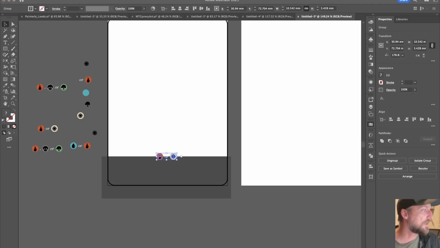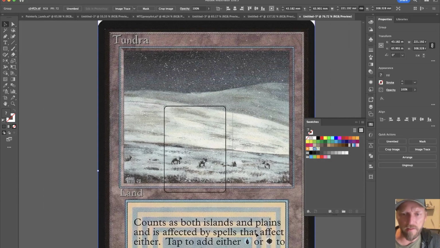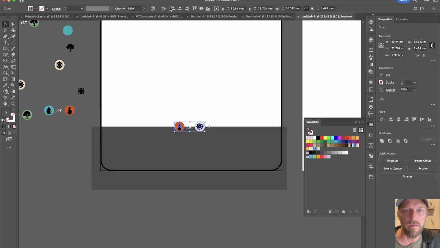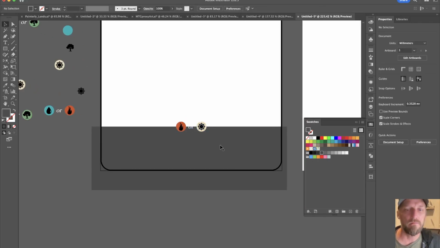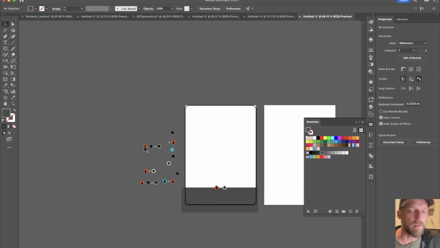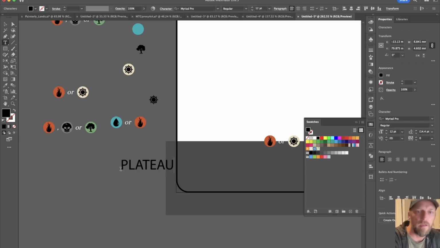land, because if you look at the old ones, the originals, this counts as both islands and plains and is affected by spells, blah blah blah. It's wordy and not relevant. Now it's just red or white and it's a plateau. The font that I use is called Codex, and it is a Google font, so it's free.